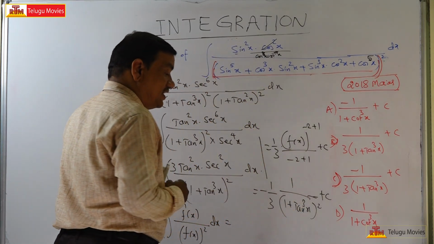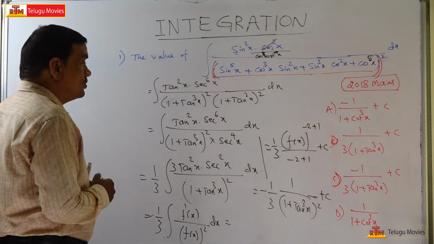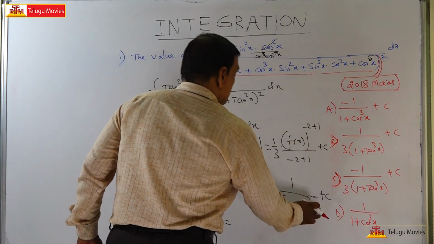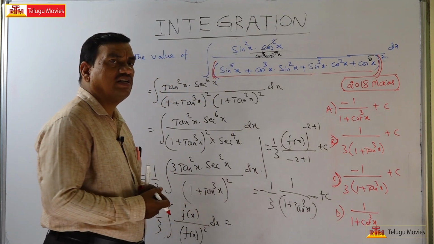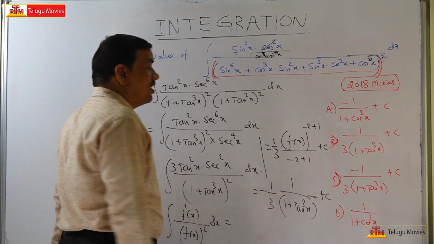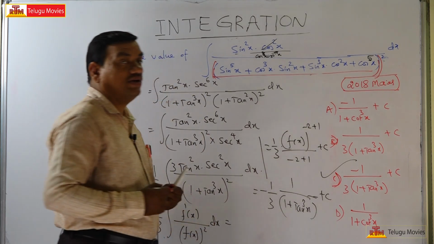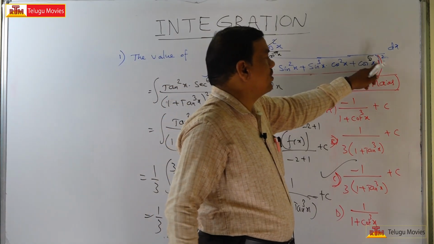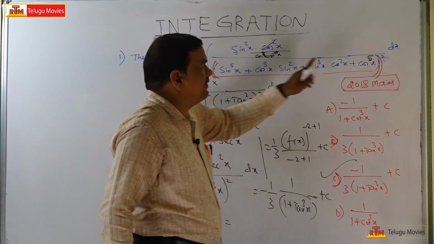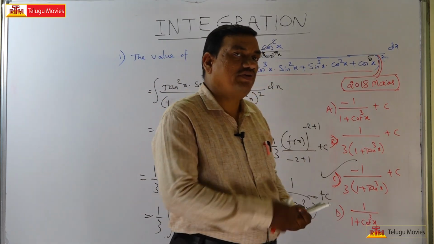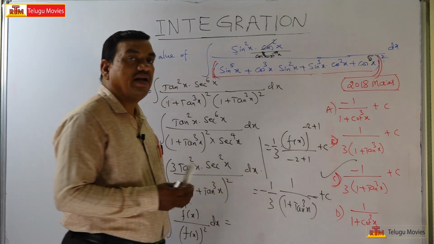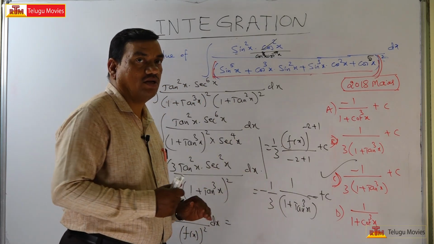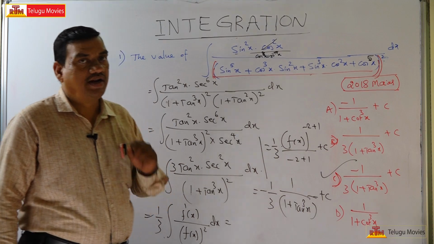So, check here, not whole square. So this is minus 2 plus 1, only 1 will be there. Minus 2 plus 1 is minus 1, so the denominator will come. So option 3 will be your right answer. Understand this? Try to understand here, this will be cos to the power of 5x. This is sin to the power of 5x. No, this also should be cos to the power of 5x. Then only if you multiply and divide, you will get the answer. Okay? So let us see the next problem.